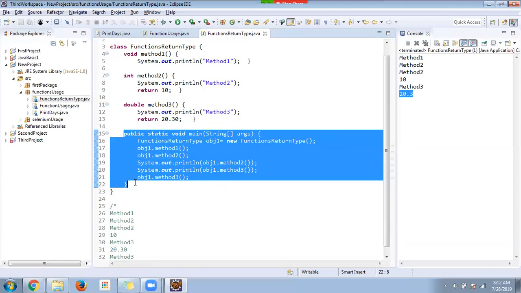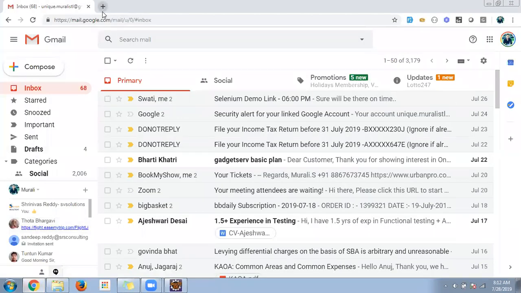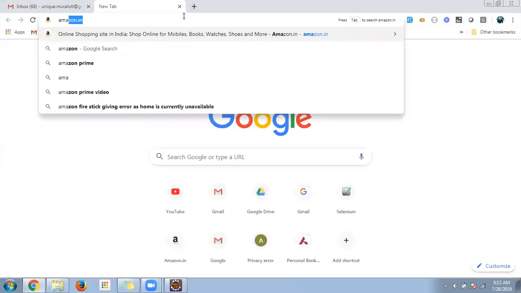Simple. In Selenium, I am going to call a method. That method is going to go to, for example, Amazon. Amazon is my website.